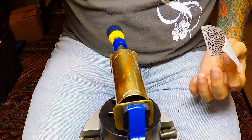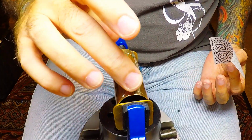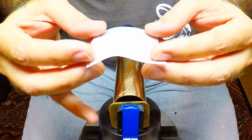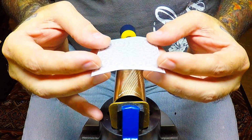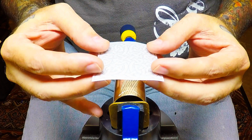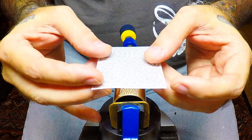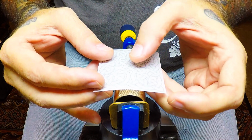because you want it actually sticky to the touch. You want to be able to touch it and have it hold your finger, and we're very quickly getting to that point. So I'm going to begin the process of applying the stencil. So I know where my center is, and I'm going to very carefully lay this piece down on top of here.